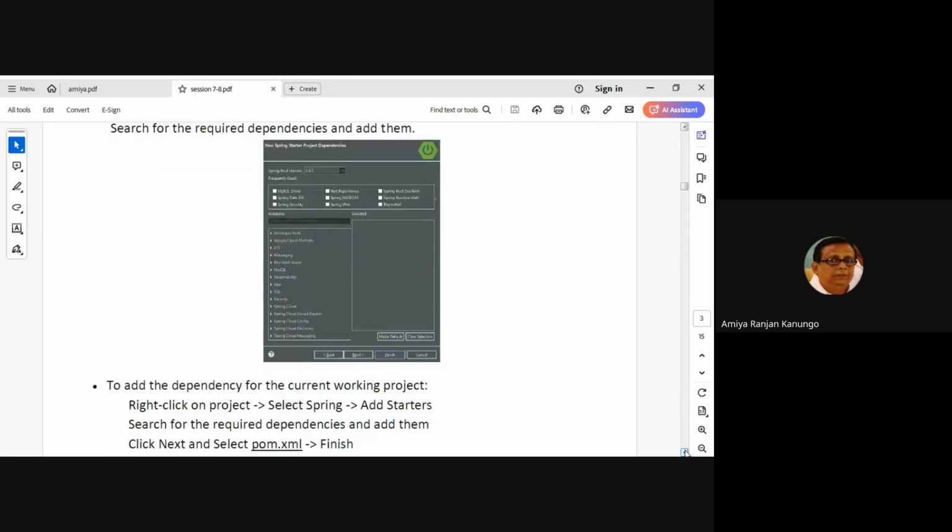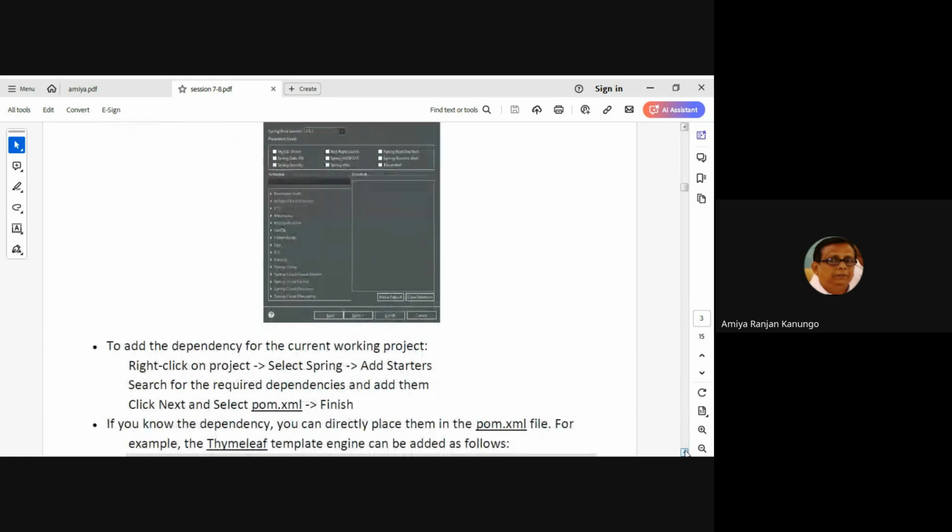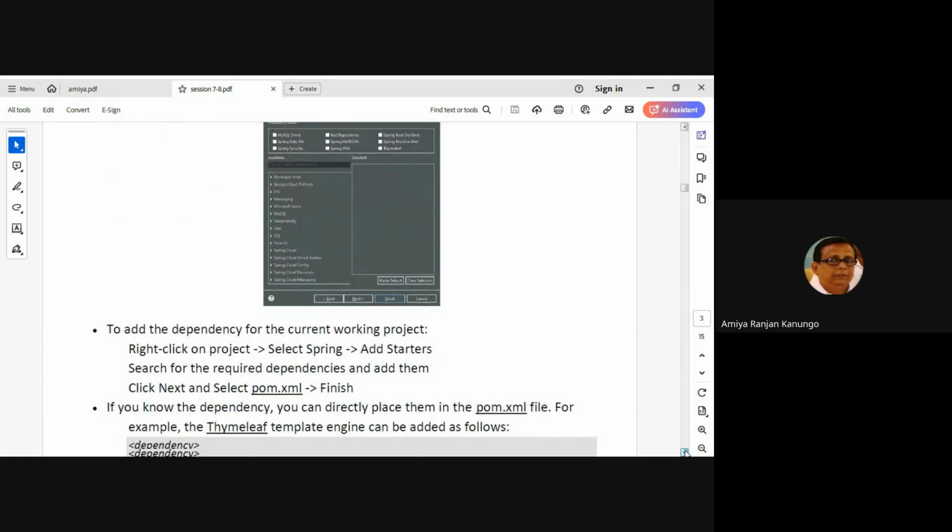Another way is if the project is an existing project and we want to add dependencies into it.